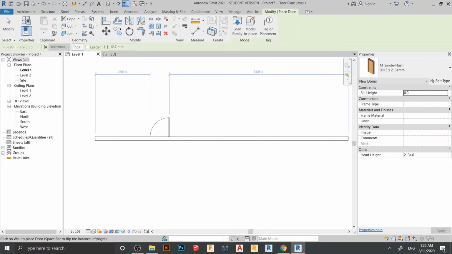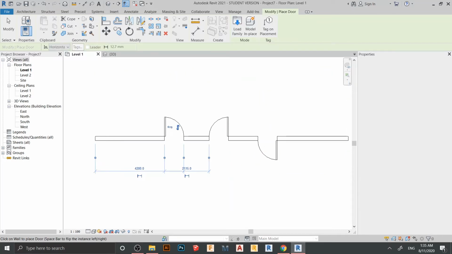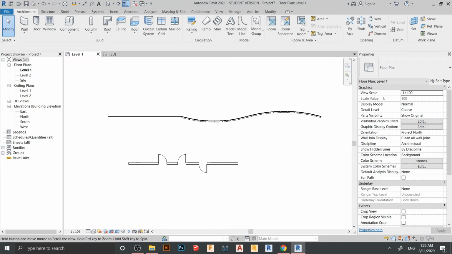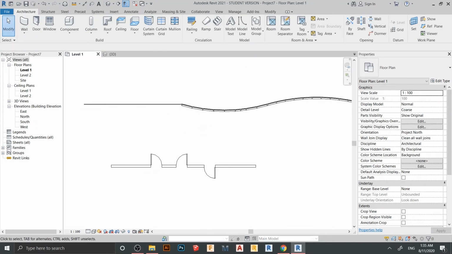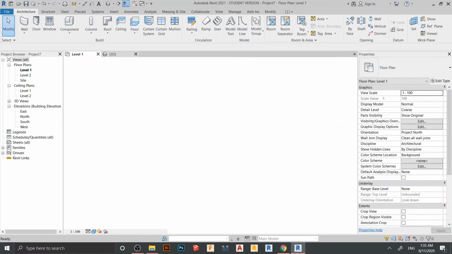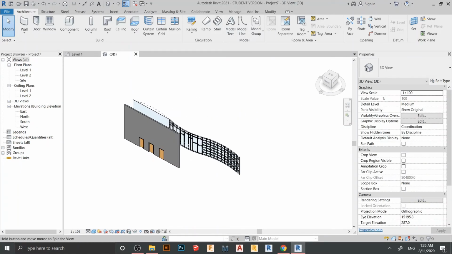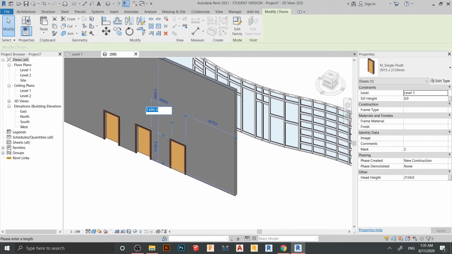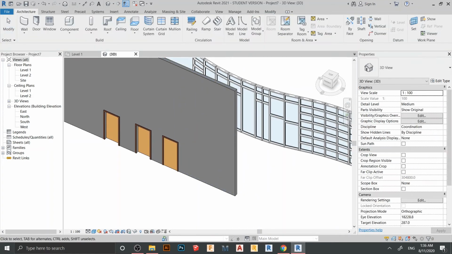Then I can press here, then I can adjust here, then I can switch around here like this, and here also. But in the case of our curtain wall, it is different, not like our wall. We cannot place here like this, and we cannot adjust like this, you can see.